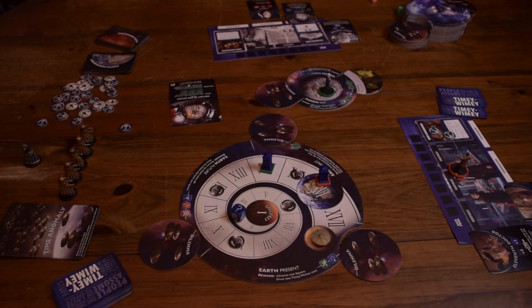So if the doctor comes to your location, the helping doctor has a dice pool of 3. The doctor who's being helped has a dice pool of 5, or 4 dice if the dilemma or the time anomaly has a time breach condition. If you succeed, the helping doctor also gains the rewards, and you remove an additional Dalek marker from that location. If they're on Earth, they only remove an additional Dalek marker from the time zone they're in.